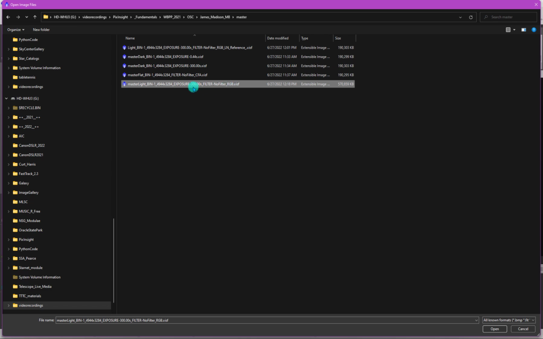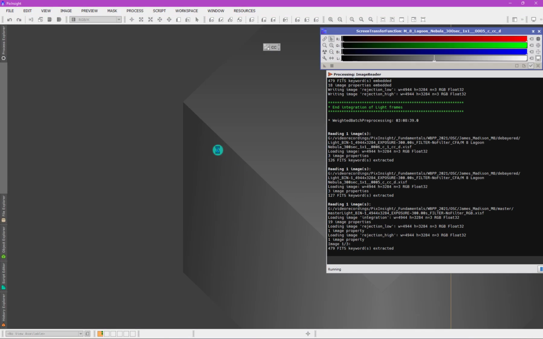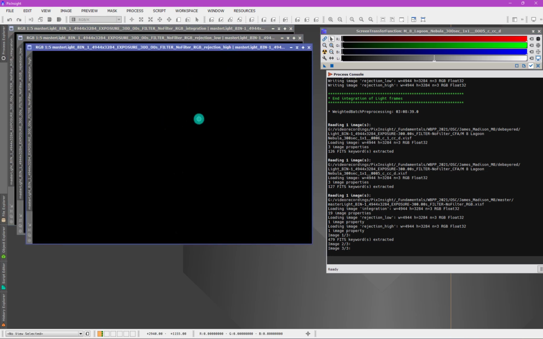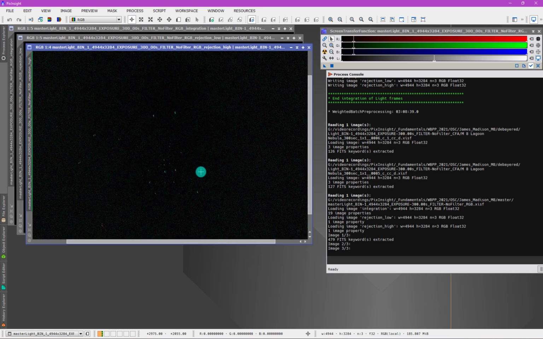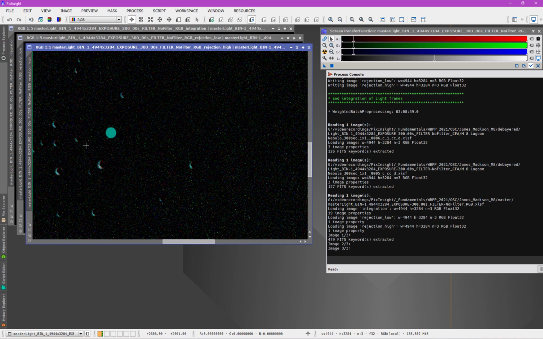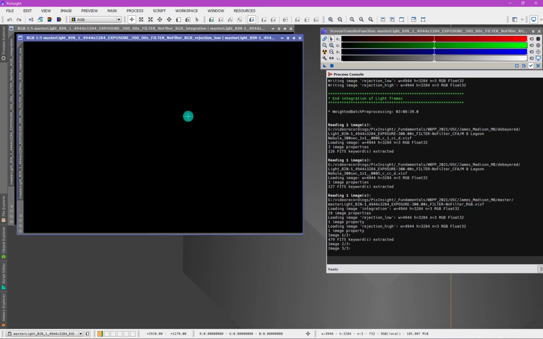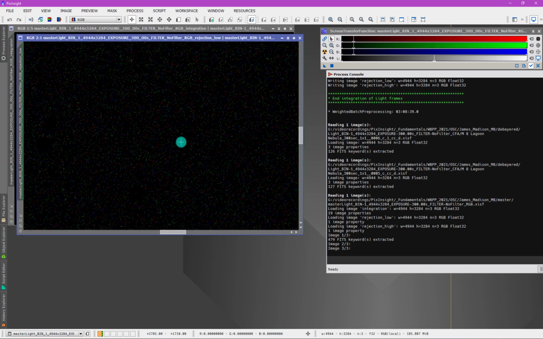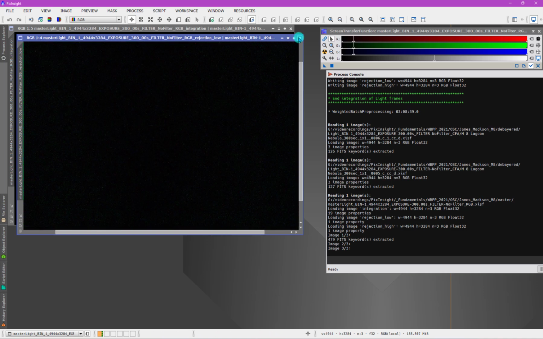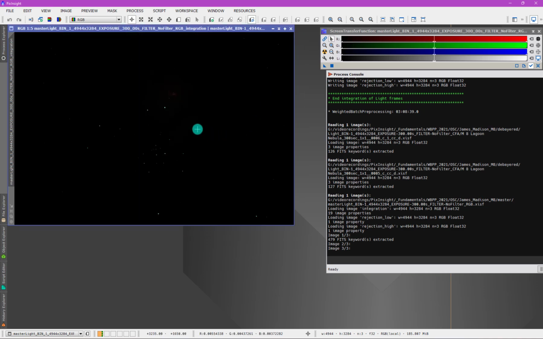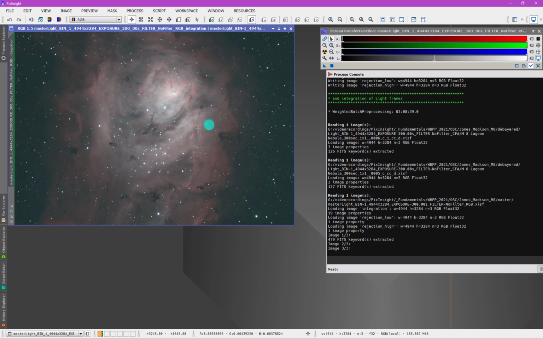It's this one. This is the one that we're interested in opening. Oh, you can look at the other one, but this is the one we really want to see. We can look at the rejection results here. We see some star rejection, which could be because of seeing, or it looks like registration errors, tracking perhaps, who knows. At the low end, the rejection looks perfectly normal. We don't see very much of anything. And so this is, at the moment, the integrated result. It is not color corrected.